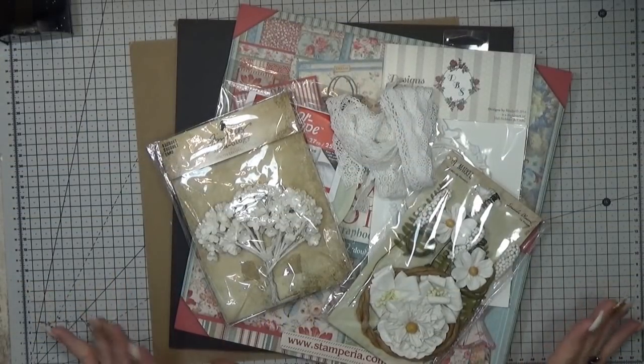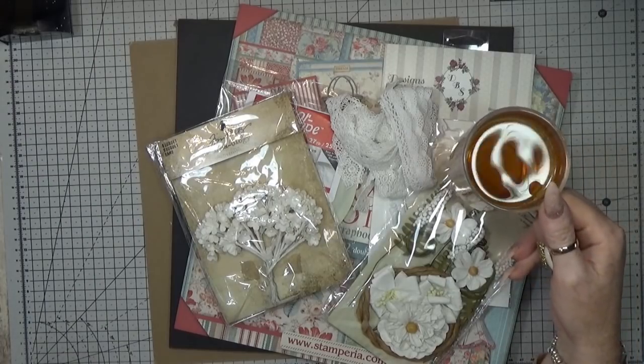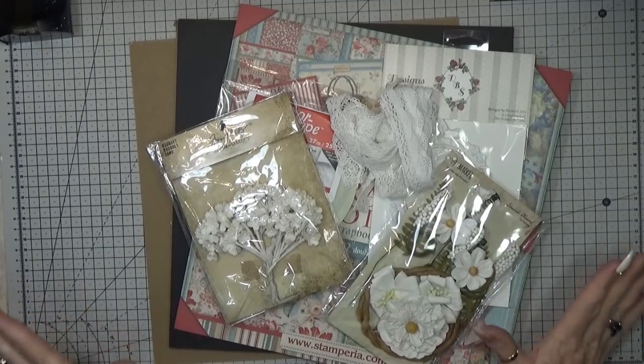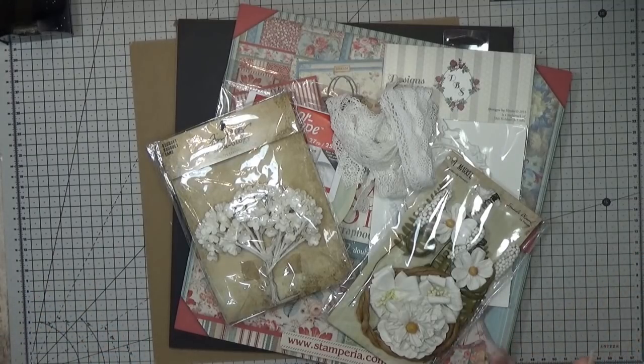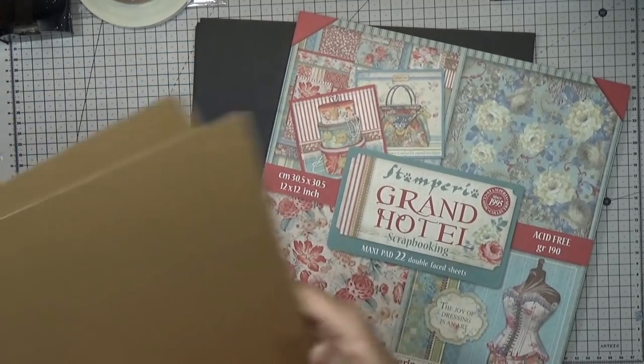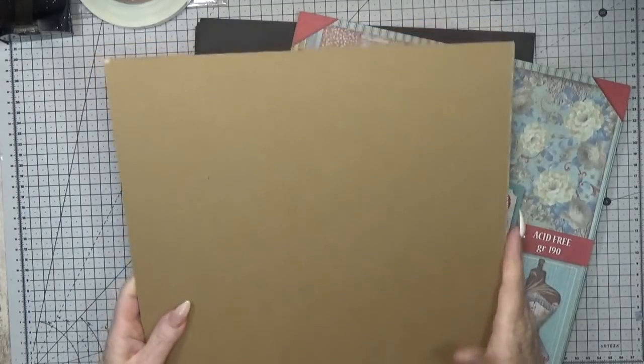Let's start today a brand new project. So let's grab a nice cup of tea and let's see what I'm gonna make with all these nice goodies. I'll let you see them. All right, so let's get started. Okay, let's see. We have chipboard for making an album or cover or any project.